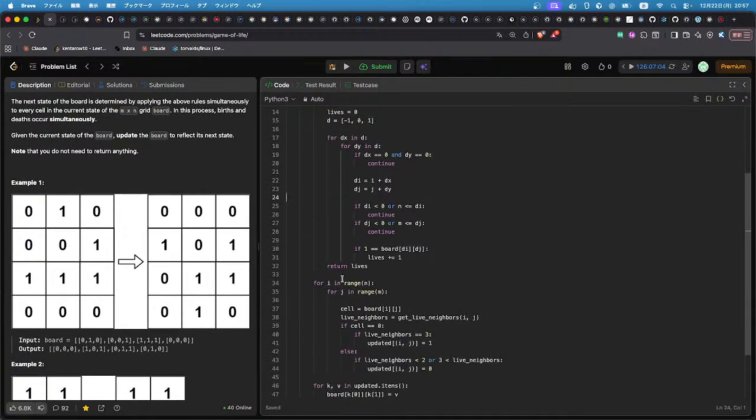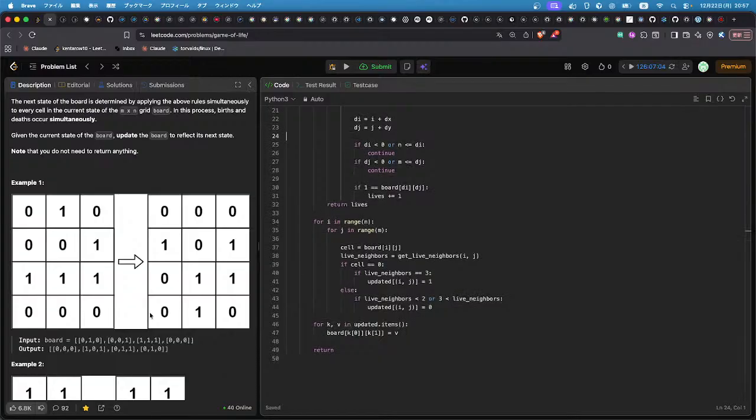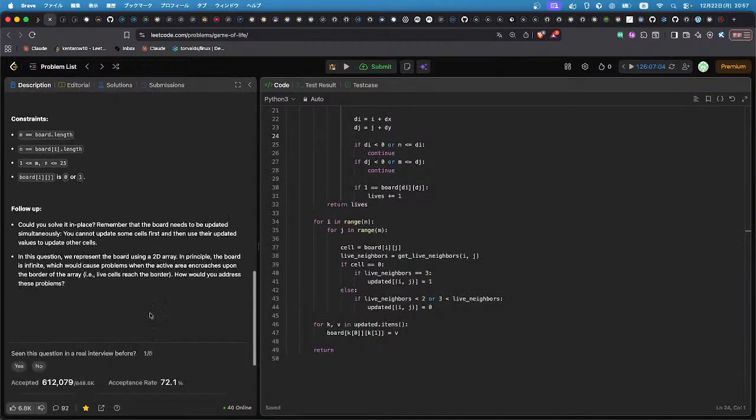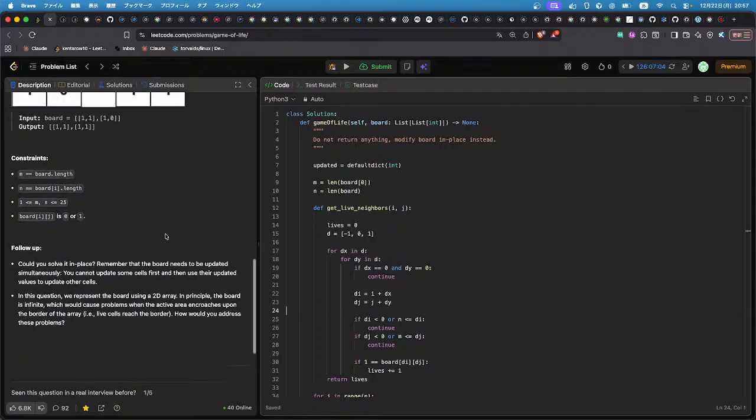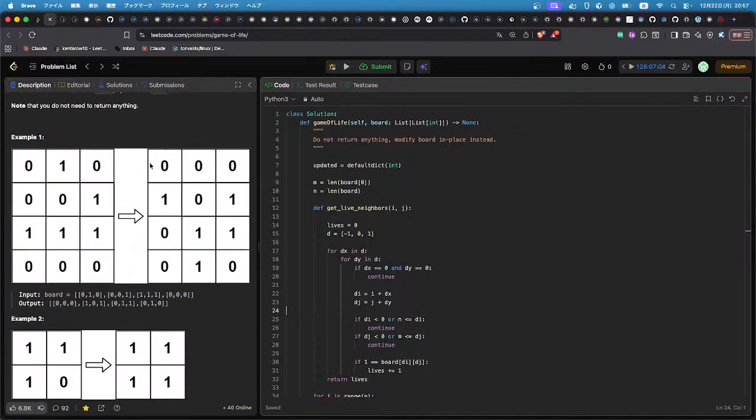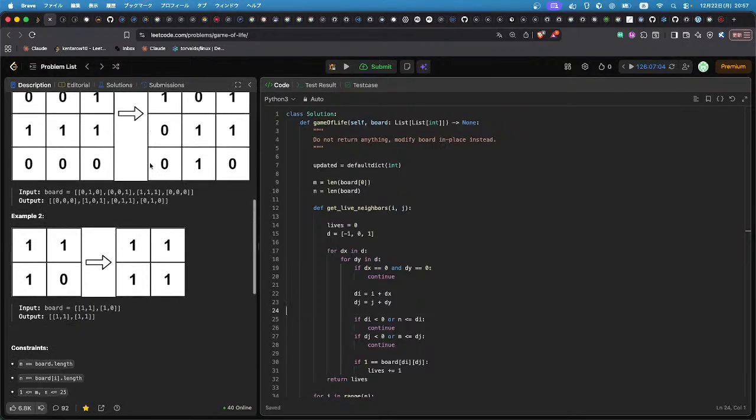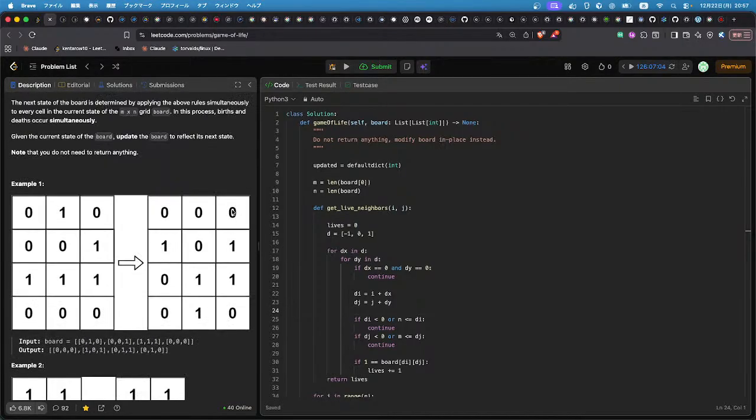I see what the problem wants to say. So for example, let's assume the cell is 1, and the cells are like 1 1 1, and think about this position.